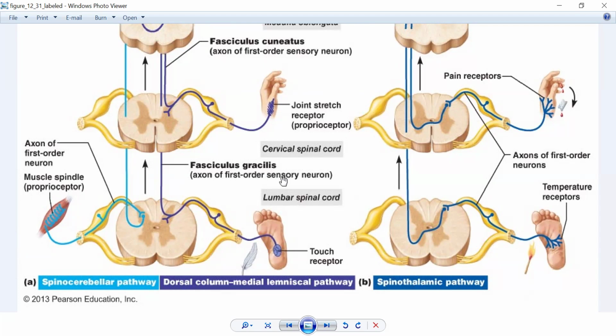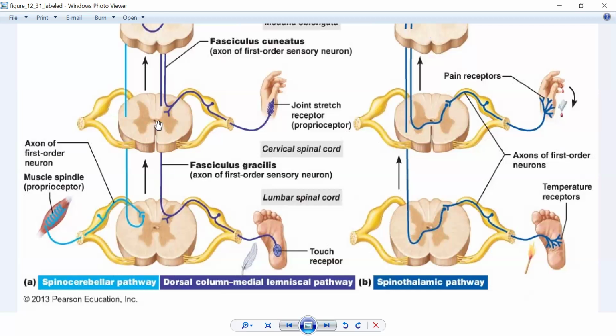Okay. So let's just take one of these here. Fasciculus gracilis. Again, your gracilis muscles in the lower extremities of the bottom of the leg in the midline. So here you're sending information dealing with sensory, touch, or pain from the lower extremities of the body. Actually, just touch. Okay, the pain ones are called spinal thalamic. So here you got the receptor to indicate, hey, I'm feeling something, and what activates the receptor is physical movement. So here you send information up through one neuron. You can see the cell bodies here of this first pathway are located in the dorsal root ganglion.